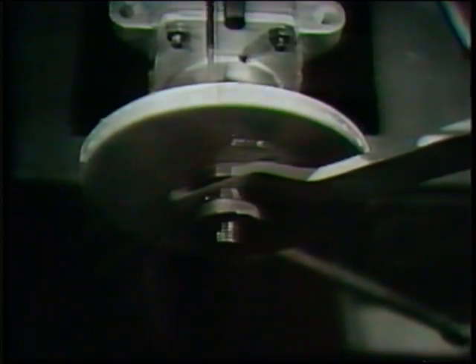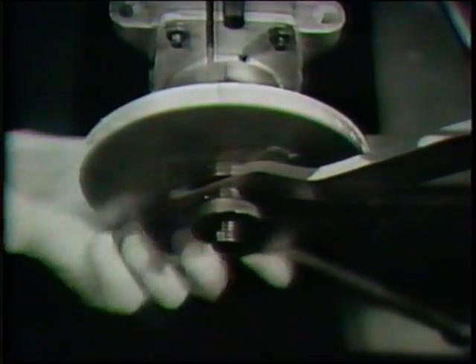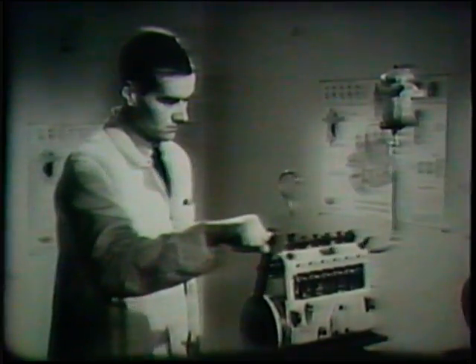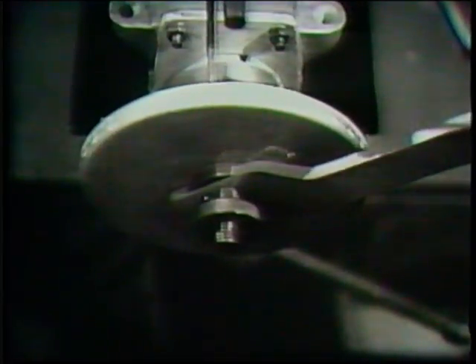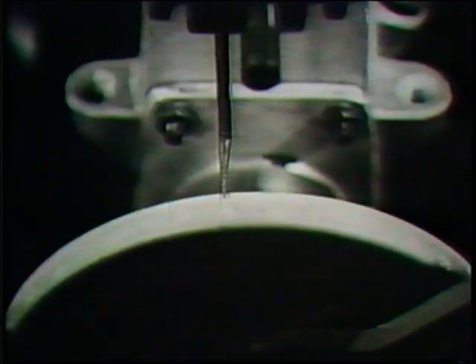This is known as the point of port closure or spill cut-off, and is just a few degrees before injection into the cylinder commences. Having found this point, the operator adjusts the graduated disc so that the zero marking coincides with the tip of the pointer. Care must be exercised in deciding the exact point at which flow ceases. We now have number one element set with the point of port closure indicated by the pointer coinciding with the zero marking on the wheel.